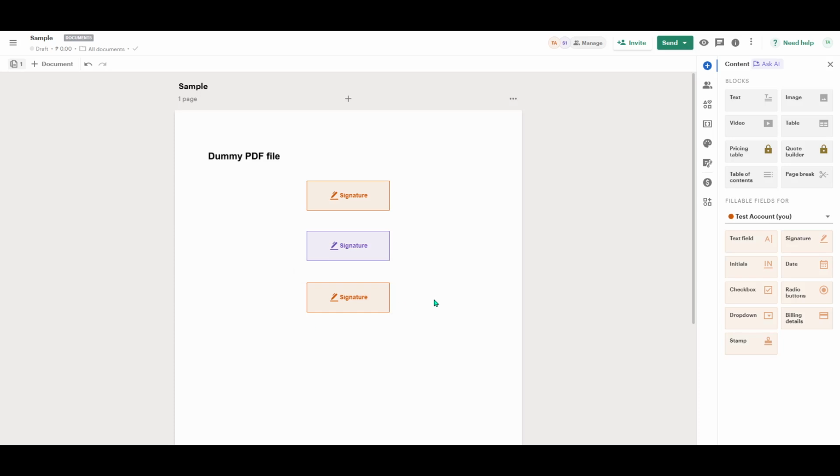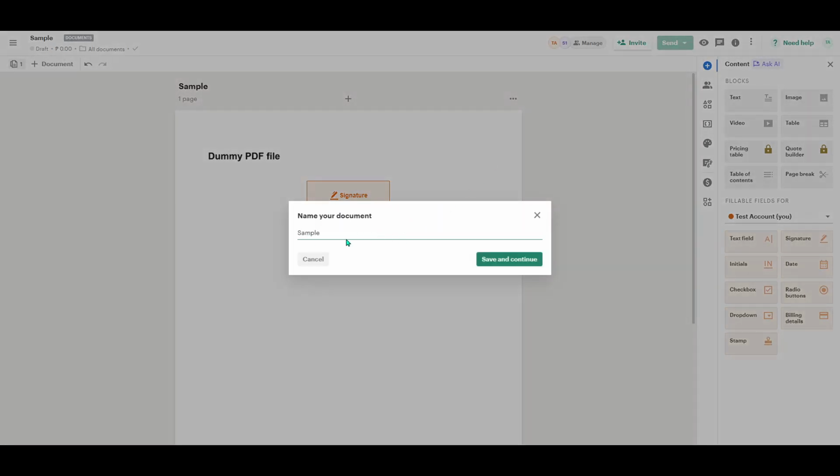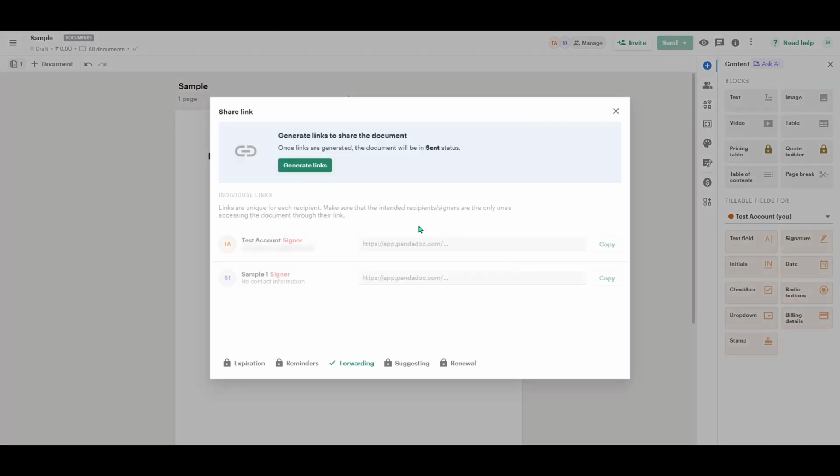Once your signature fields and any other required fields are in place, you're ready to send. Go to the top right and click Send. You'll have two simple options: send by email directly from PandaDoc, or copy a link that you can share. Sending by email is great when you want PandaDoc to handle delivery and provide a clear, trackable message to each recipient. Copying the link is handy if you prefer to send it yourself through chat or another channel.